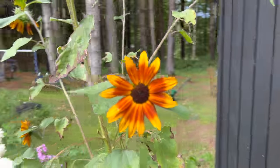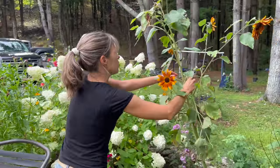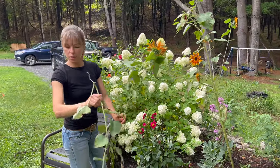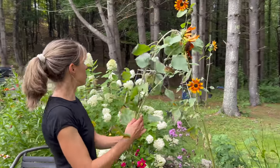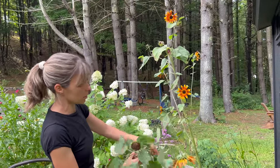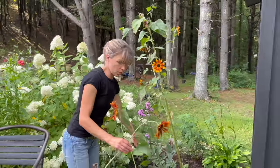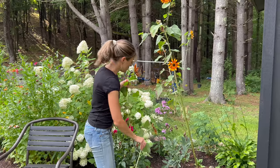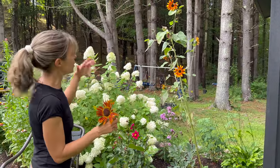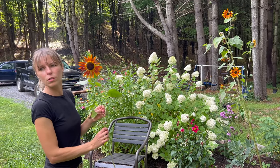I like this sunflower — it self-sowed right here and I left it there. This one I have no idea where it came from — maybe from bird seed. It was already hanging down so I decided to take it off. This one can come in the house with me, and I'll leave this one for the birds — it looks like they're already starting to pick at the seeds. These aren't quite ready yet for growing; they have to mature. I don't recall planting a yellow and brownish one, but it's cute.